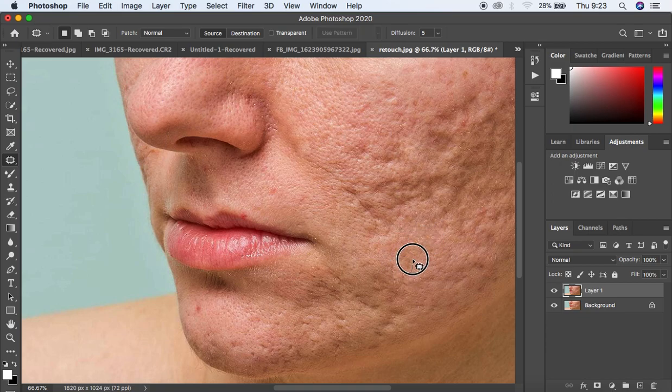You can see the patch tool really retains the textures and it really gives you the best results, I should say. So you should learn to use the patch tool. How I am using this patch tool, I'm basically left clicking and drawing maybe a shape around the blemish, then still left clicking and moving that blemish to an area that looks cleaner than the place where the blemish was, to replace it. So I'm just going to come.